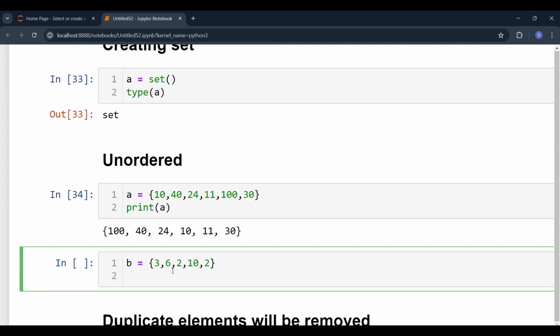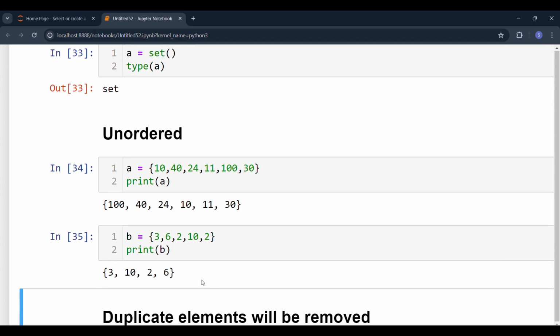Let me print b. Yeah, you guys can see 3, 6 is not in the second place, and 10 is not in the second place either. The order has been changed.